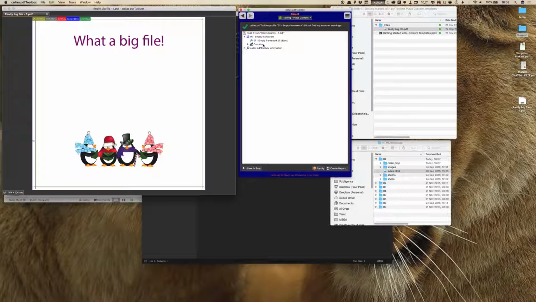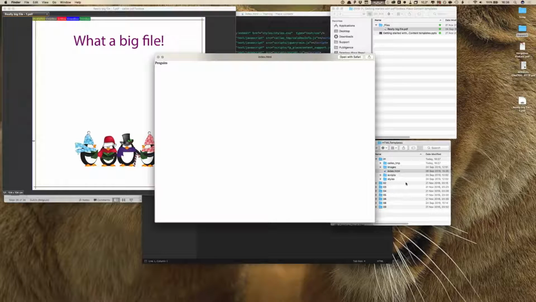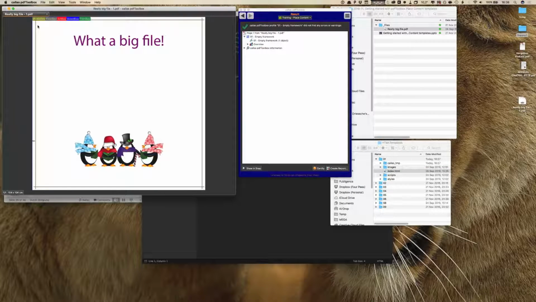I don't know how many of you predicted that the word penguins was going to show up somewhere, well, somewhere along this file. I think many of you expected that what I see here in my HTML, and that is the word penguins at the top of the HTML file, that would also mean that the word penguins would end up at the top of my PDF file, and that is not the case. And we need to understand why it is not the case, because it is essential when you start to try doing something with place content.